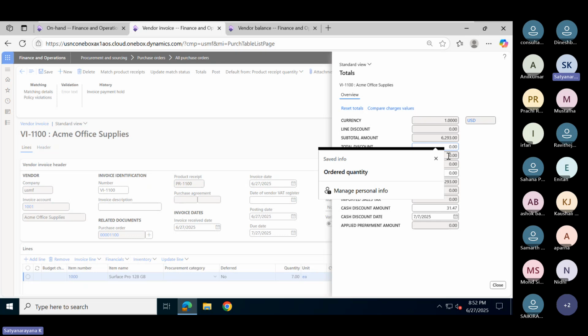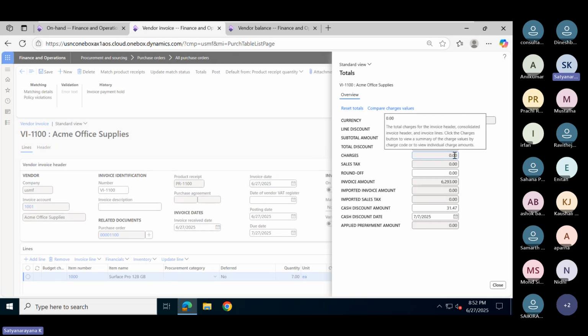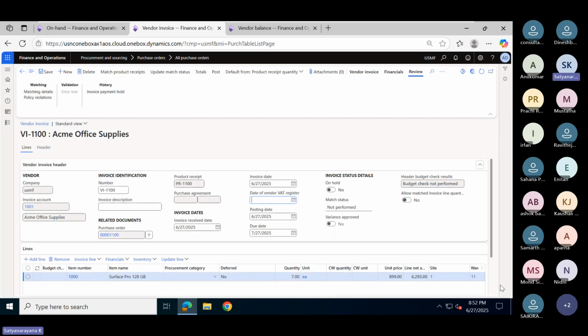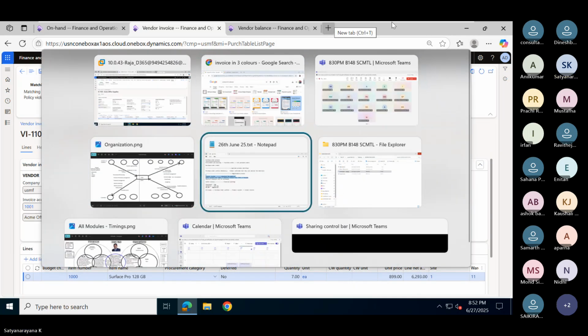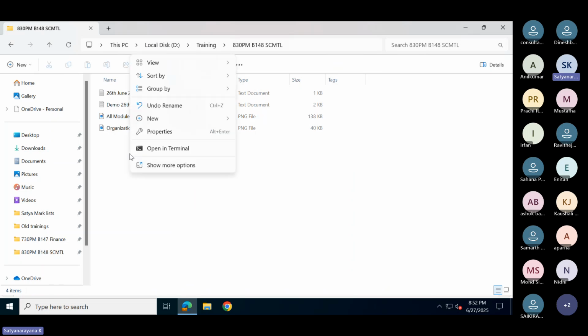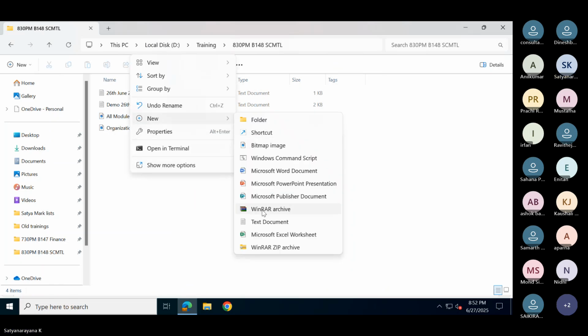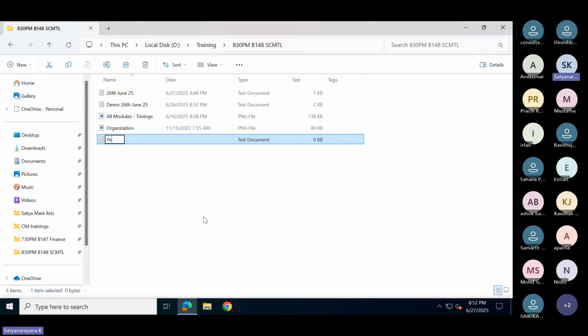Next, discounts you are going to learn in the coming sessions. Next, charges also you are going to learn. Taxes I'm not teaching you, that is a finance topic. So you are going to understand all these things in the coming sessions. Now I'm posting. Update mass status passed. So what is this update mass status? You don't know. So I'm writing it down as a pending point, because I need to teach you this one.